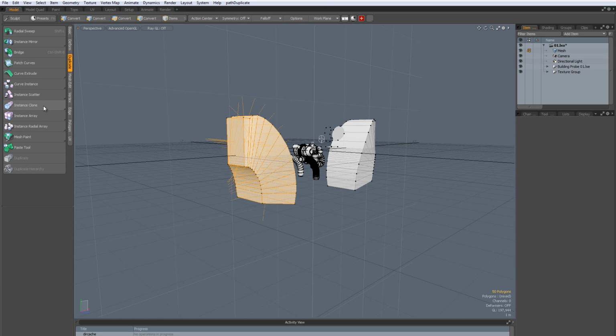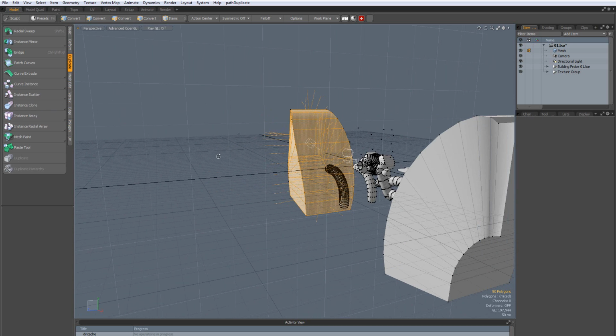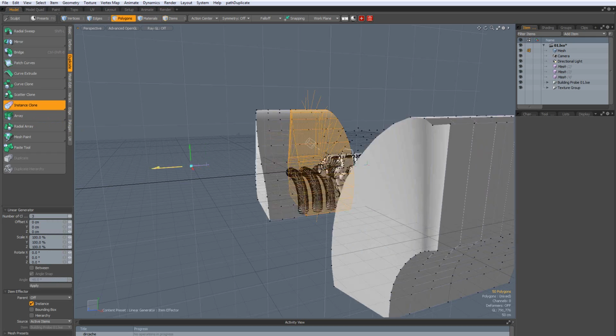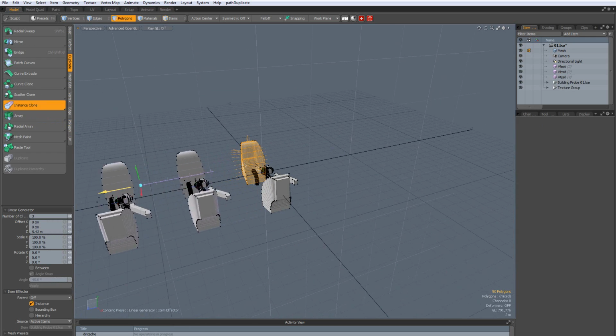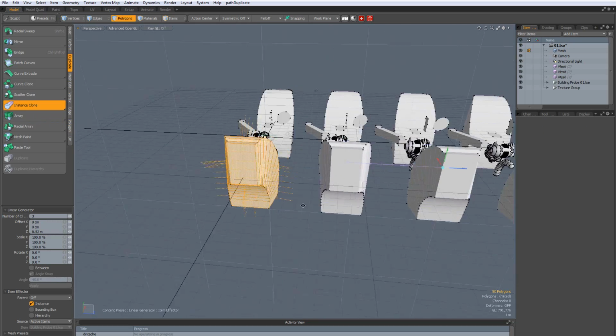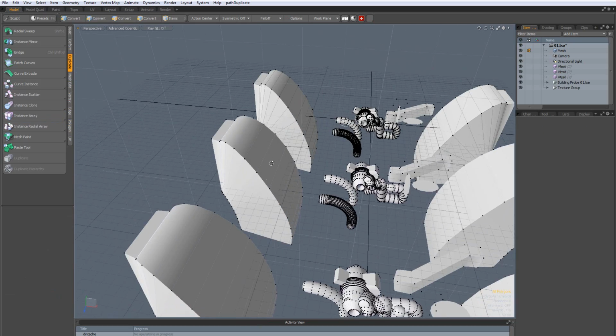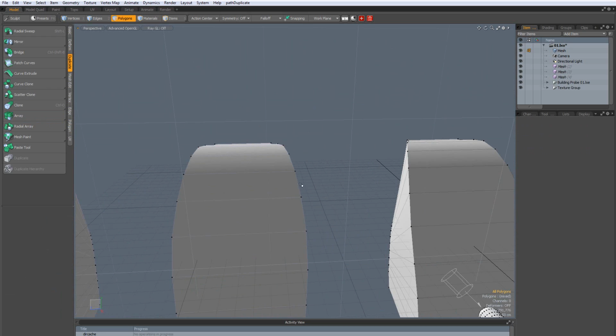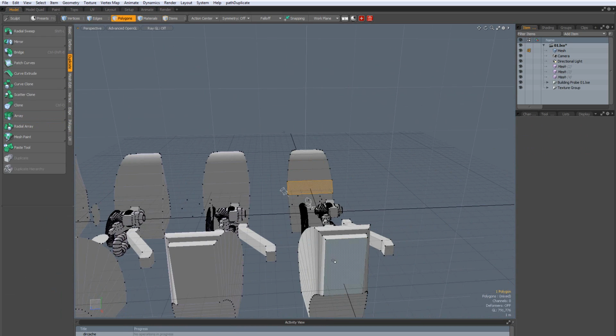You could use the clone, for example, to do an instance clone. Let me just show you, it's quicker. If you hold Alt, it will bring the instance possibility for some of these tools. So I'll use that instance clone, and I'll click, and as usual, just drag, do whatever I want. And basically these now, instead of being normal geometry, they are instances of this base geometry that they started from.